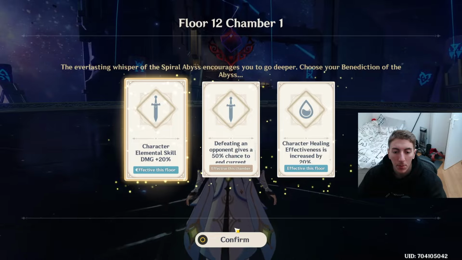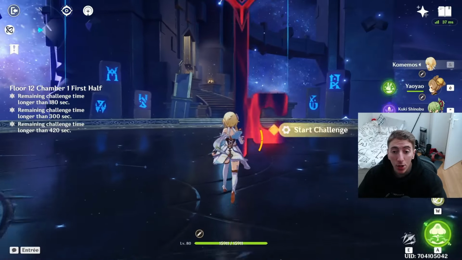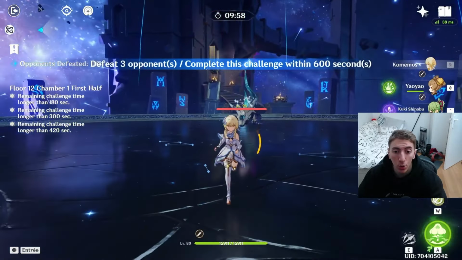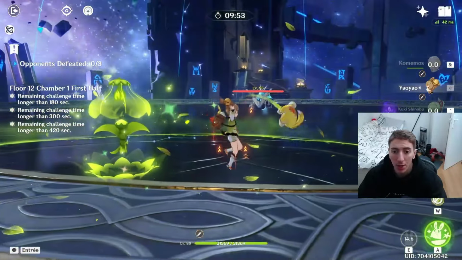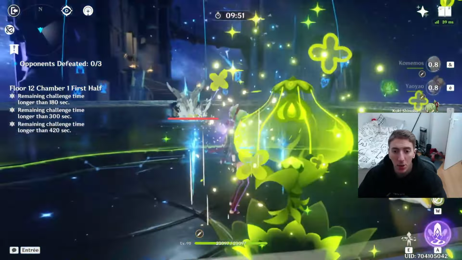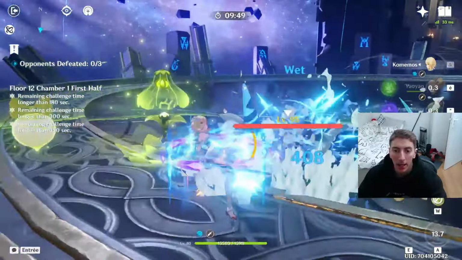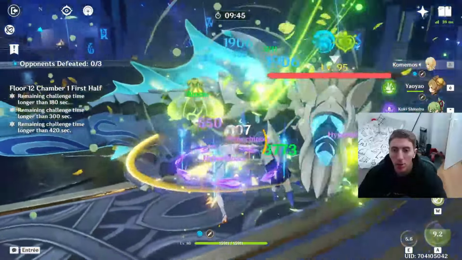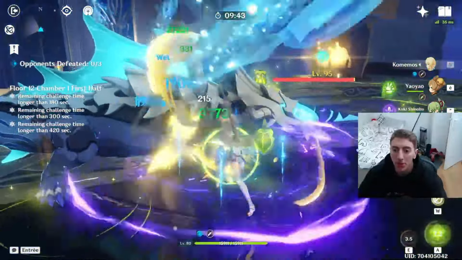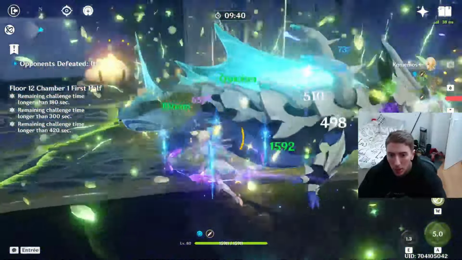Okay, so here at the start of chamber 1, as I said earlier, you go backwards next to the wall. You start using your burst to set up your DPS so you don't waste time. And then you stay next to the wall. The enemy shouldn't take too much time. It's the first chamber, they don't have too much HP.